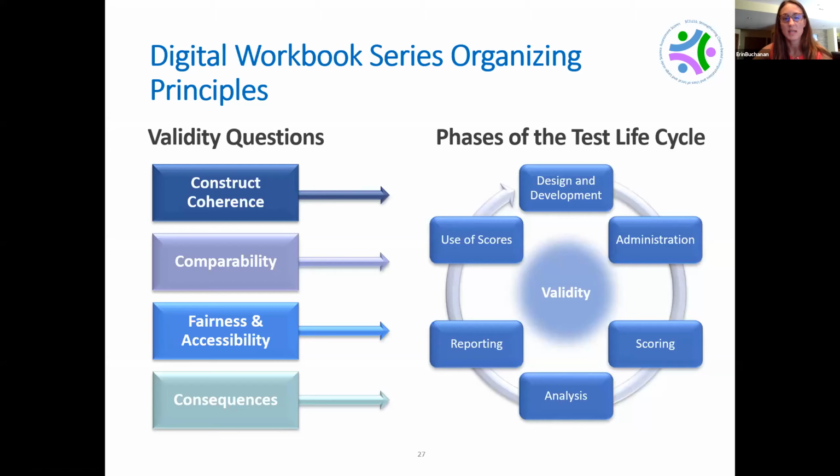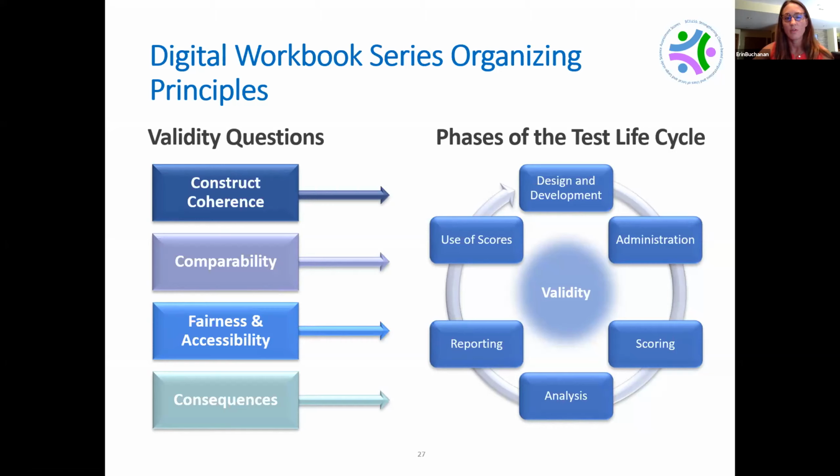And this cycle encompasses design and development of the test, administration, scoring, analysis, reporting, and the use of scores. And we all understand that assessment design, development, and implementation is an iterative and ongoing cycle for as long as the scores from the test are used.